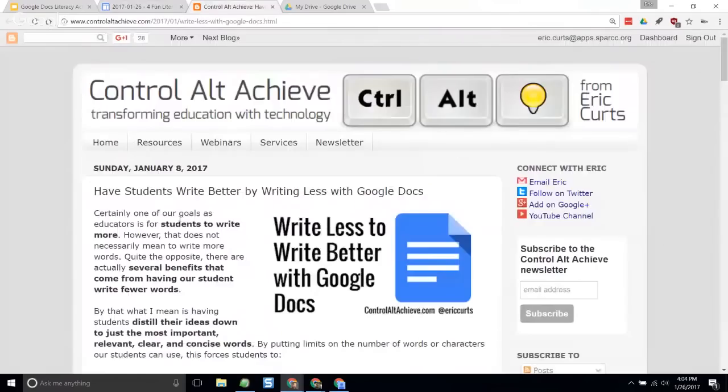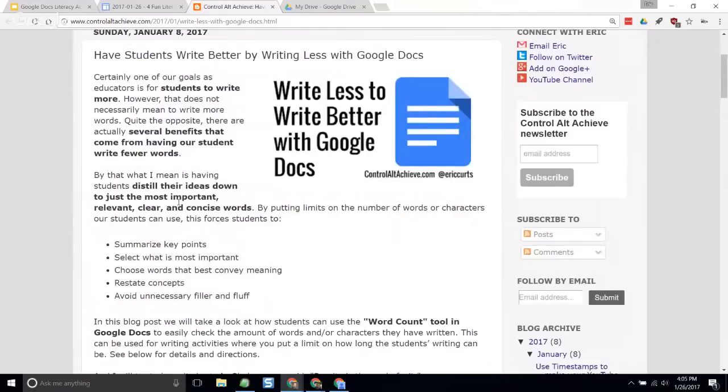Okay, now what is this one all about? Well, a lot of times when we have students writing, we want them to write more, right? And by more, probably what I mean is we want them to write more frequently. We want them to write a lot, we want it to be a common thing. However, there is some value to having our students write less. And by writing less I mean writing fewer words, meaning writing within some sort of restraint. What I'm talking about here is telling students, we're going to have you do some writing, but we're going to put a limit on how much you can write. You can only use 25 words, or you can only use 200 characters, or whatever the limit could be. It could be words, it could be characters.